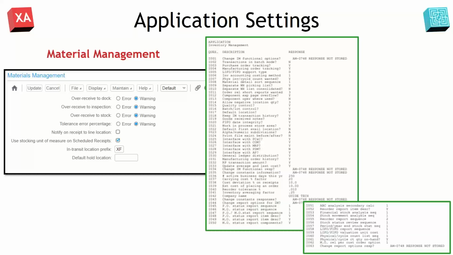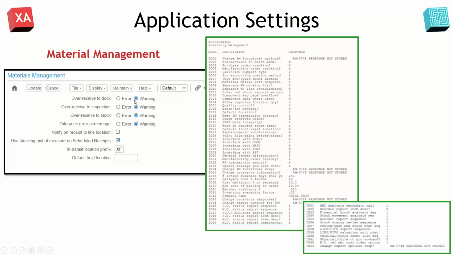Well, for instance, if you over-receive a purchase order, do you want your receiving doc to get a hard error that says you're over-receiving? You can't do that. Set this product aside, talk to the buyer. There are a lot of companies that do that. If you have enough control over your inventory and over your supply chain, we require that you ship the correct quantity and not overship. Or would you like that to be a warning message that my receiving doc can override?